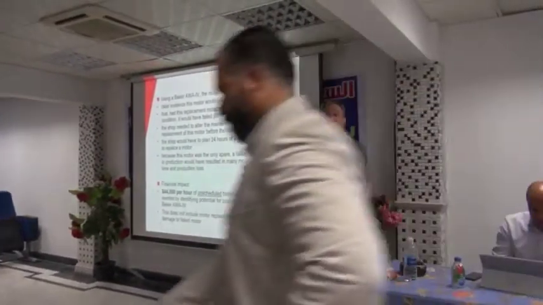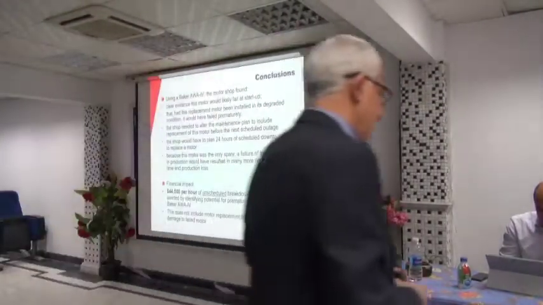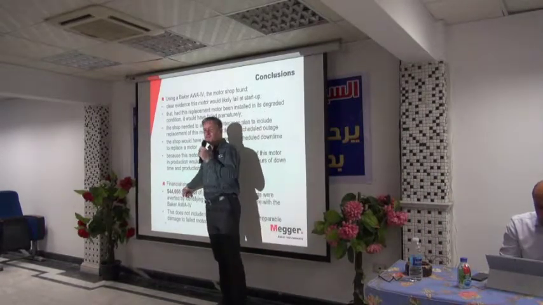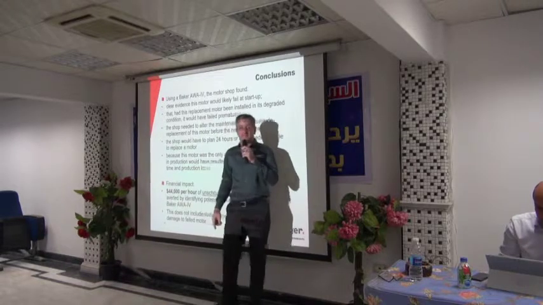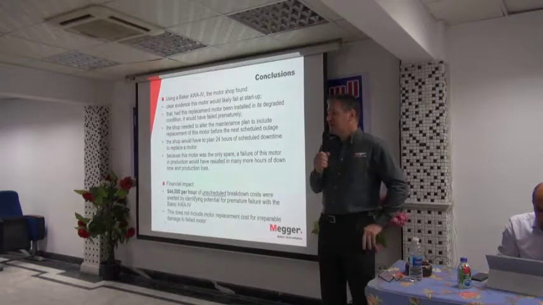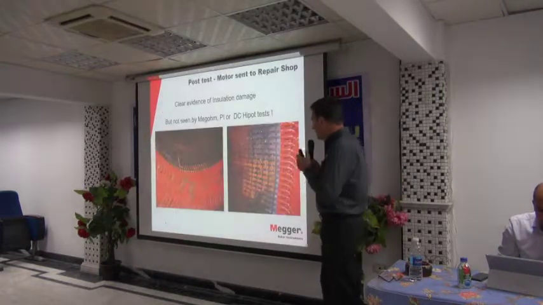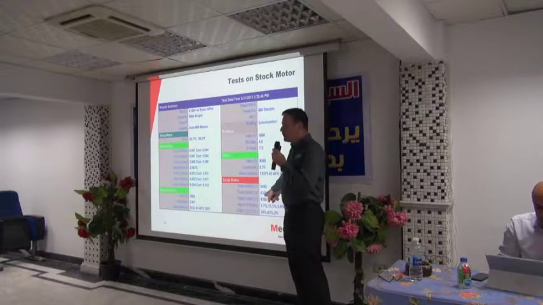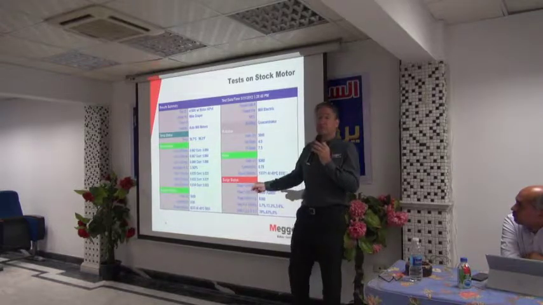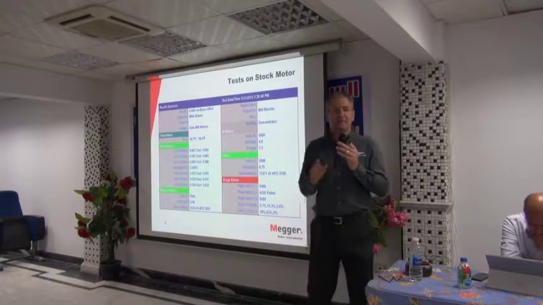But after the short break. Okay, let me finish this slide and then we can have a break. So, what I wanted to explain is the financial benefit of the test. This motor would cost $44,000 per hour if it fails. Per hour. So if you think about the surge test voltage, we found the problem at 4,300 volts, almost line voltage. I would say this motor would fail immediately or almost immediately.